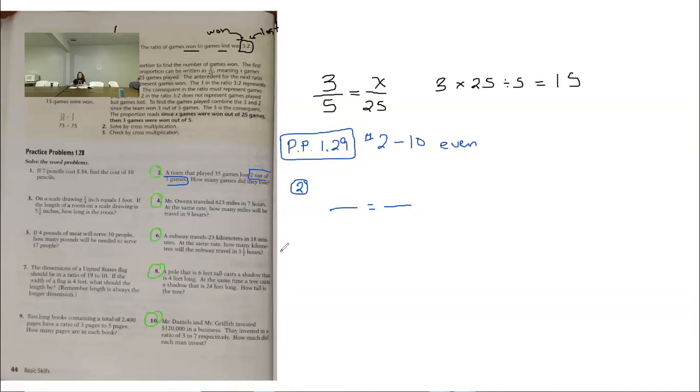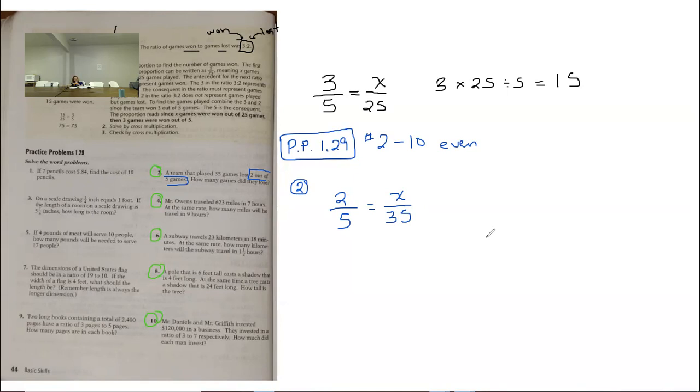All right. So I'm gonna keep it the order they gave it to me. 2 out of 5, we'll put 2. And then 5. All right. Now we've got this lovely 35. We have to figure out should the 35 go on the top or on the bottom. It shall go on the bottom. The bottom represents the total number of games played. And the top number was the number of games that was lost, because it said lost 2. So here are my losses, here are the total games.